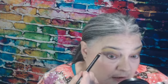That sounds like something's outside in the backyard. There we go. All right, and now let's use this packer brush to put Nova on top of everything to kind of sparkle it out, because it's so pretty. That may be one that I need more on, might need to do that on my finger. We'll see.